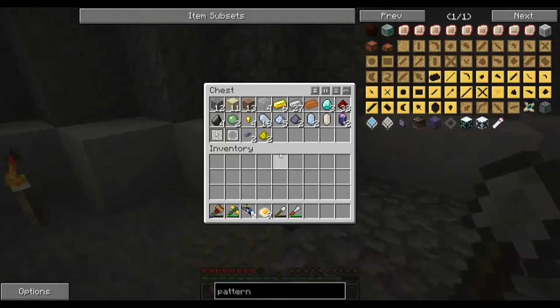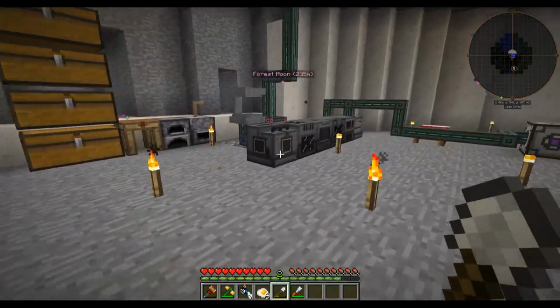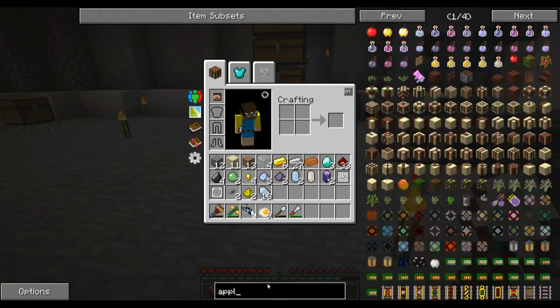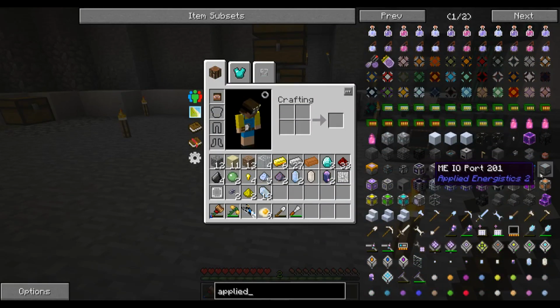Let's open up this chest where I have everything ready to go. Not necessarily fully remembering what I'm trying to make, though. First thing we're going to need, let's get Applied Energistics back up here. Apply, yeah, that's good enough.